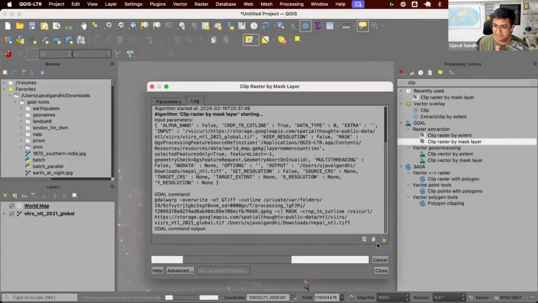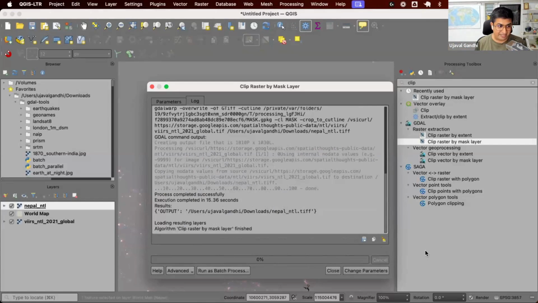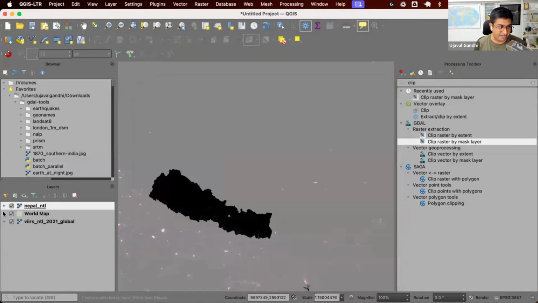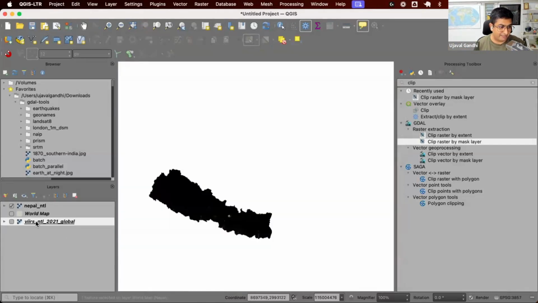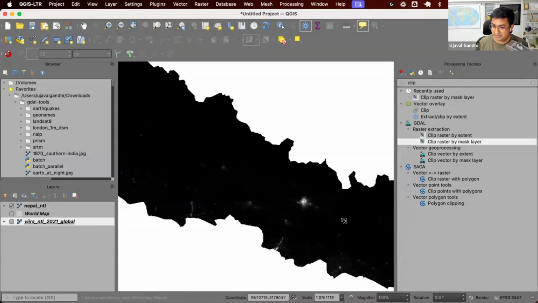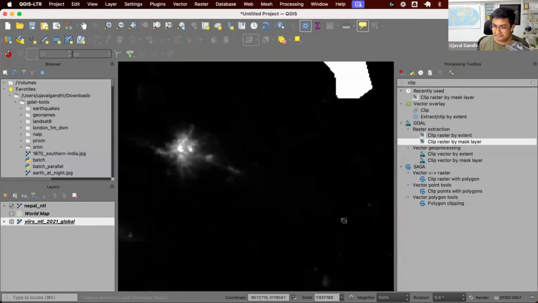What's happening right now is QGIS says, I need those pixels that fall in Nepal. So we'll query that file that's sitting in a cloud bucket. Just send me only the pixels that I need to create this Nepal clipped version. So it's not going to send 7.9 gigabytes of data. It's going to send only the few megabytes that are needed. And you can see in 15 seconds, I was able to take this cloud data and create this GeoTIFF file sitting on my computer, clipped from that file.